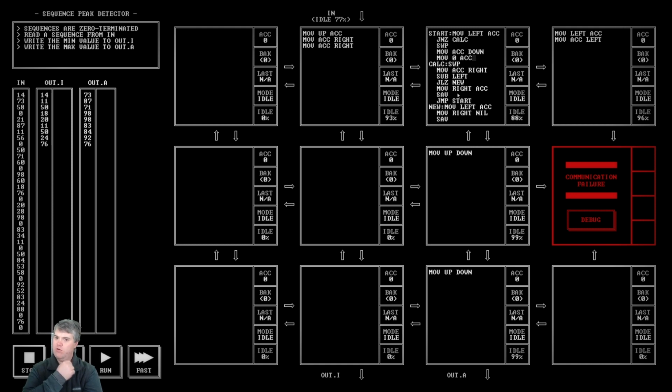Okay, so move 0 to the accumulator is fine, but I need to save that if I really want to reset it. I could.